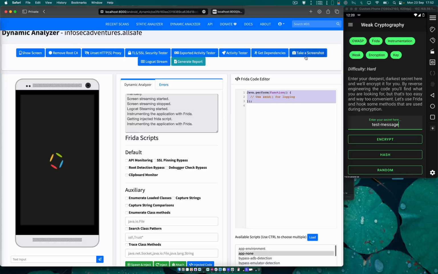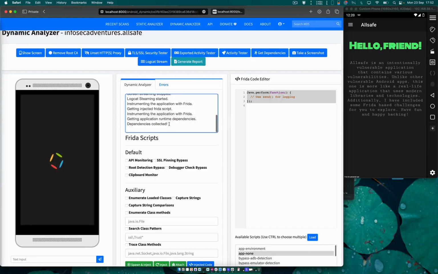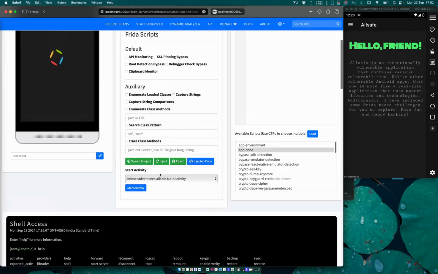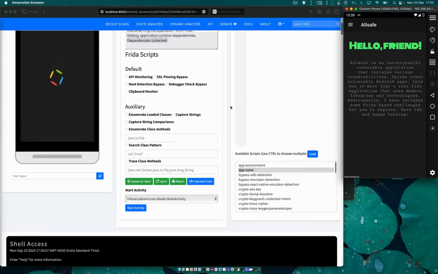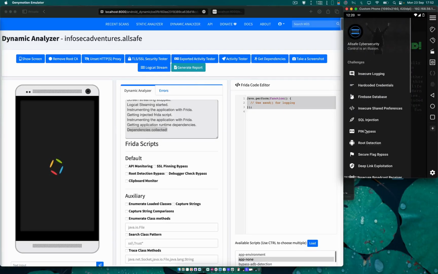We can click on this screenshot button, we can get all the dependencies of the application. Okay, dependencies have been collected. Correct. And one more thing we can do now, we can also capture all the HTTP or HTTPS traffic originating from the application.